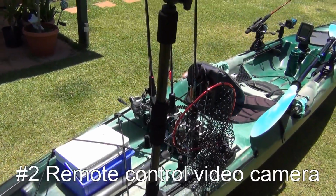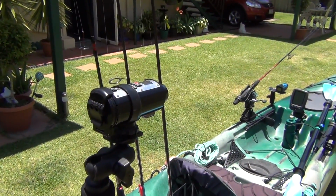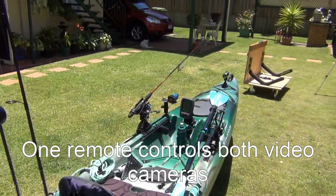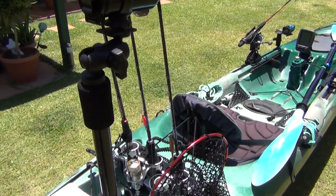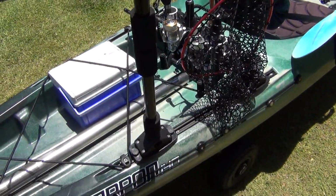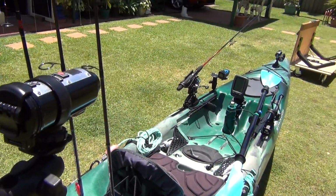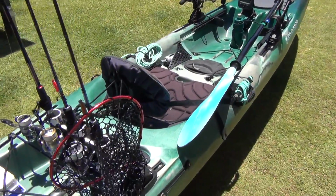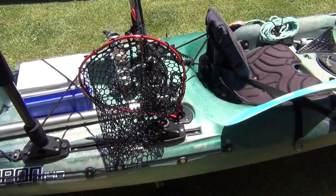Another remote control camera, which works off the same remote control as the front one. That can be spun around. I usually leave it set to the front. Catch and release net.